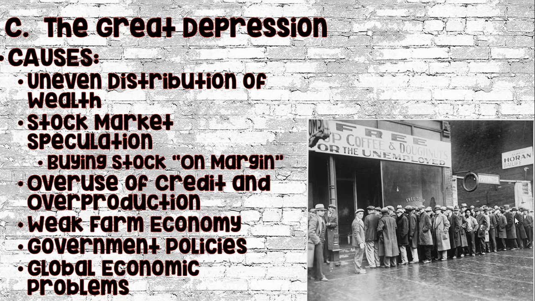Tariffs had made this worse. We talked about how the United States continued to raise tariffs throughout the 1920s. And that was devastating to European countries to have tariffs slapped on their goods. Because if there's tariffs on their goods, then that means Americans aren't going to buy them, and if Americans aren't going to buy them, those European countries can't pay off debt. It's just a big, big cycle.